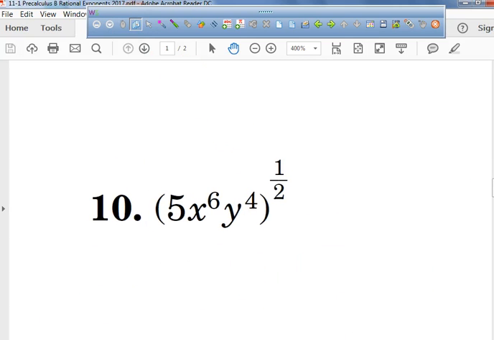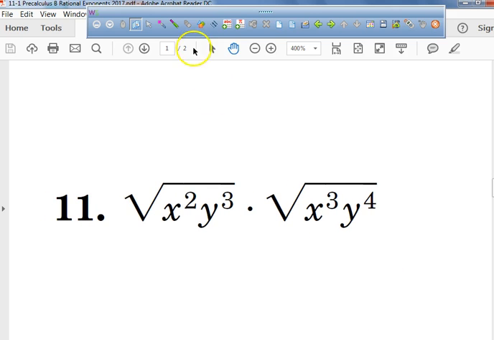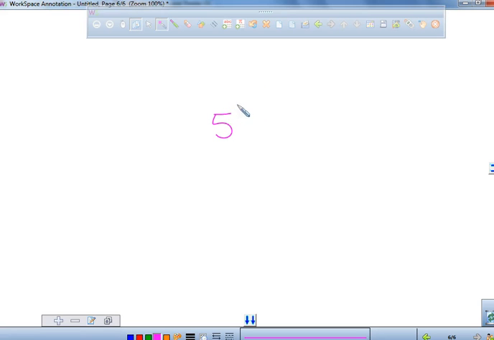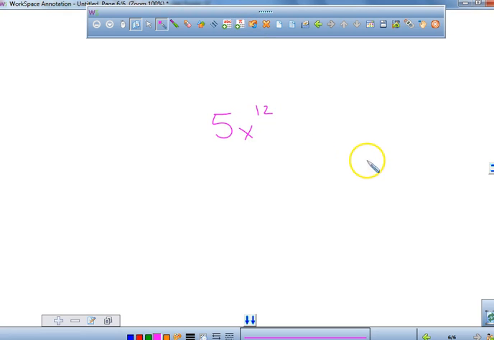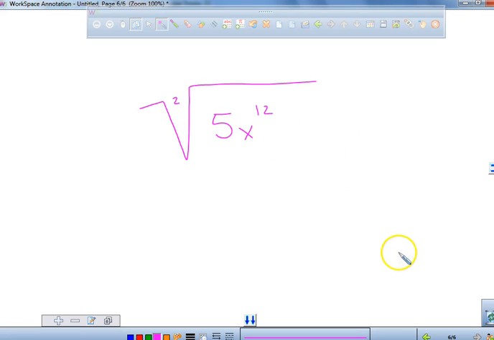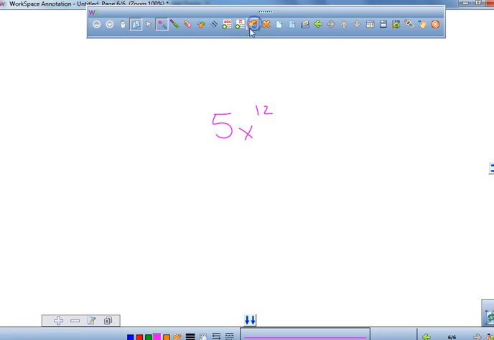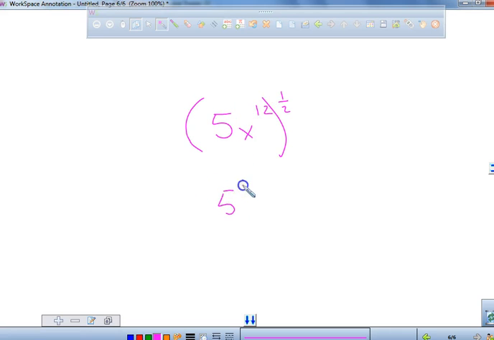Say it was 5x to the power of 12. So you were applying what index? 1 over 2. You wouldn't have to put absolute value on it, would you? Because you simplify from even to an even, and you wouldn't. Now, this right here is basically what I just did. This would be 5 to the 1/2. This would be x to the 6. You wouldn't have to put absolute value bars because that's even, but that's staying. Okay. Just follow the transform. All right. So the answer would be x to the 6th radical 5. Or this.